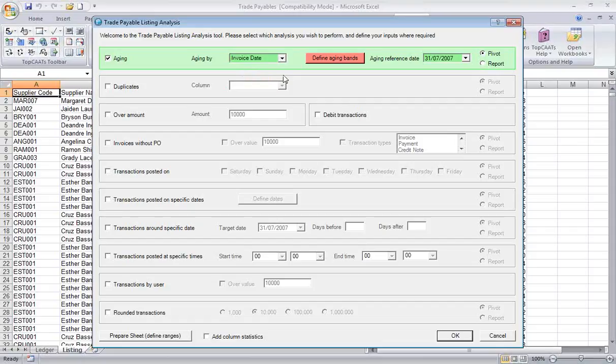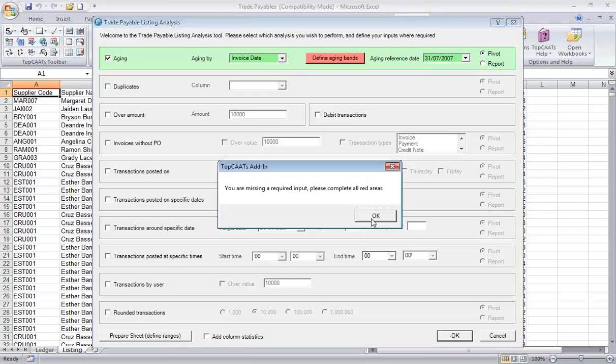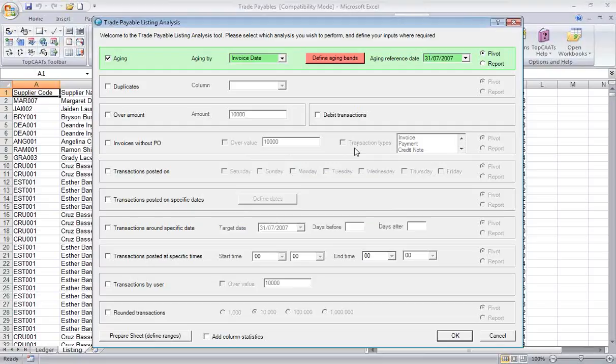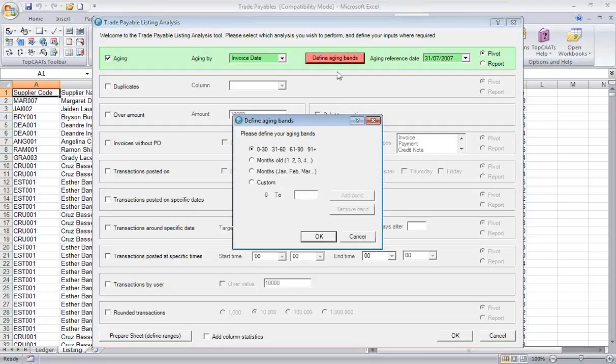Now, you'll notice as I fill out this form, things change from red to green, or green to red, and that happens because there are a number of inbuilt error checking steps within CAATTs. So if you don't fill out a required input, or if you put invalid data like text in a numeric or a date field, then CAATTs won't actually let you continue, and if you try to, it will tell you to go back and check the red areas. So that's just one of the inbuilt error checking steps, and if you see anything red on the screen, it means I've not defined something yet.